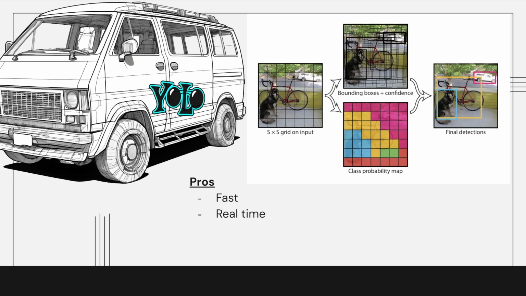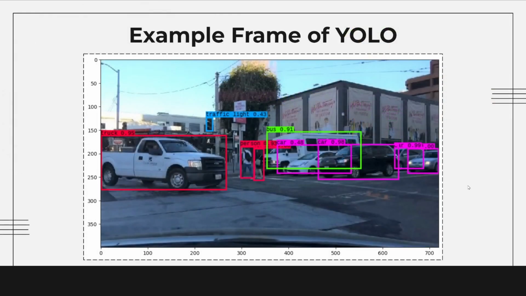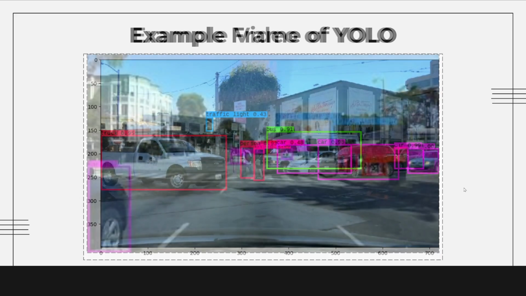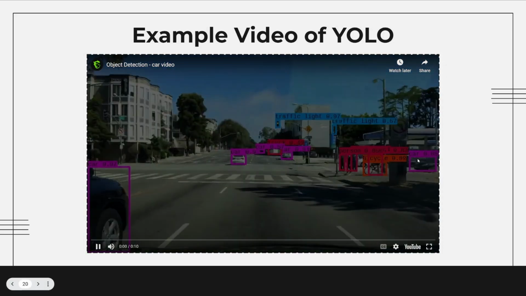Our method utilized a CNN known as Darknet, which divides the input image into a grid of cells. With each cell directly predicting a bounding box and the object classification, the output consists of numerous candidate bounding boxes, which are then refined into the final prediction during the post-processing stage. With YOLO, we were able to analyze this image, which it clearly has done, and then we also analyzed the video.